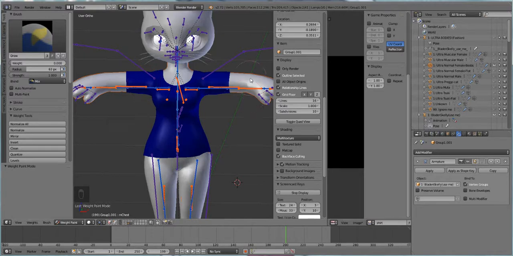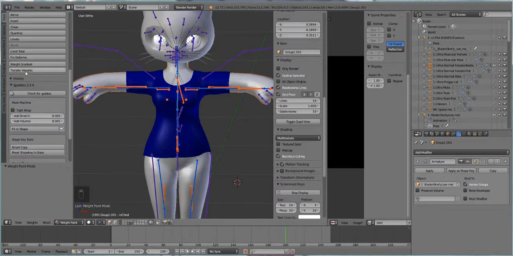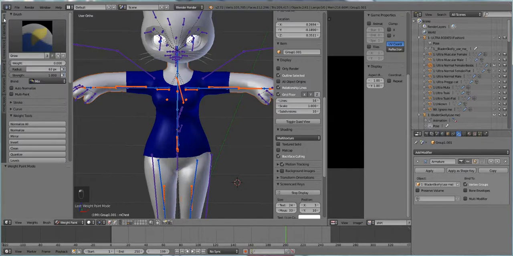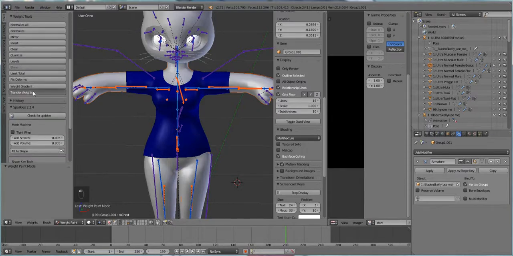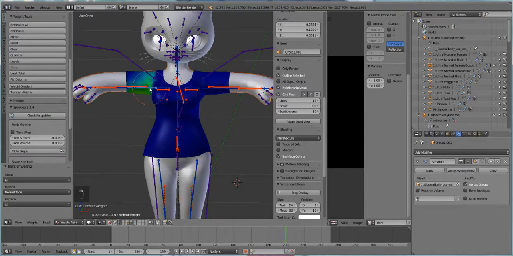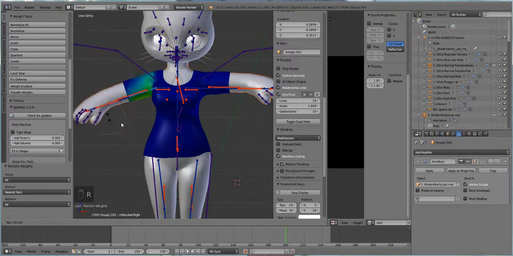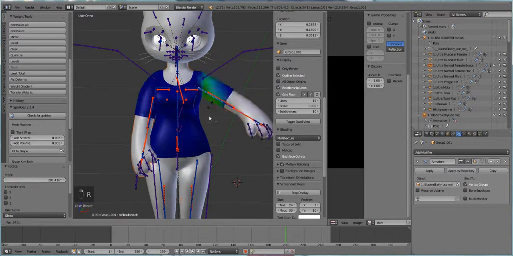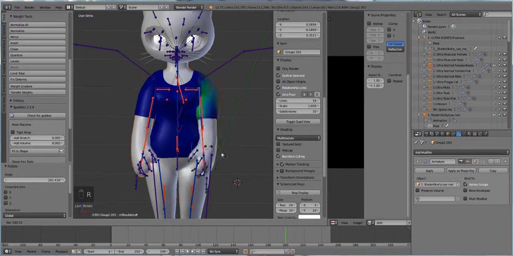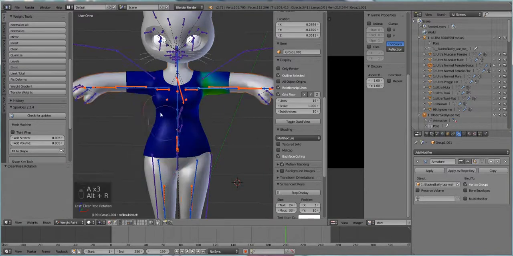Always body first, shift, then garment in the object mode, and then we switch over to weight paint mode, and then you'll see it's like this. Now that we have all of that selected, we just need to scroll down until the weight in our tools panel, and then select weight transfer. So now you see all the weights from the body have gone over to our garment, and it's like boom, fast rigging.